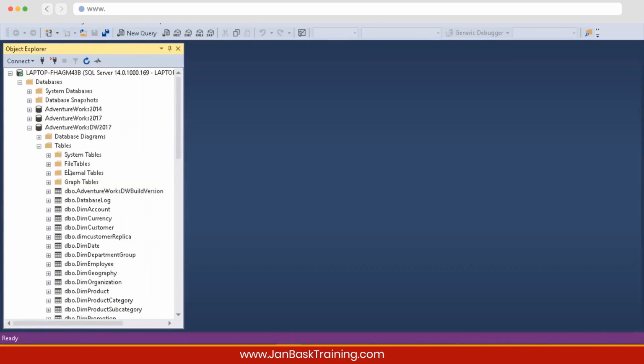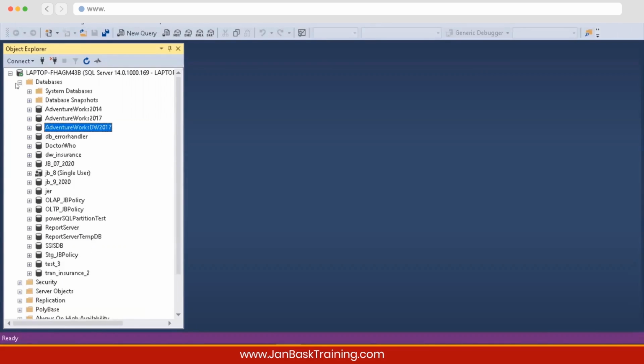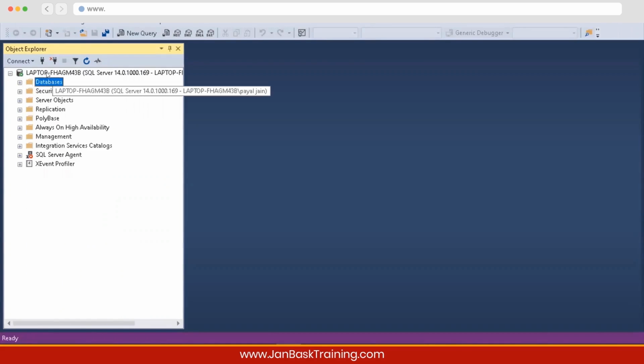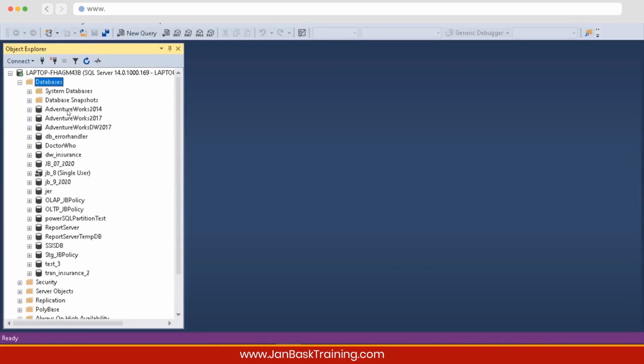Now, how exactly can you start on this? How are you going to work on it? Let me tell you, the foremost thing is that when you first install your SQL Server and log in to it, you will see inside the database that nothing is there. Everything is blank. You will just see these two folders here. So databases are the components which we have to create in the SQL Server.